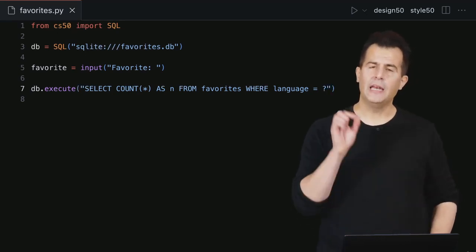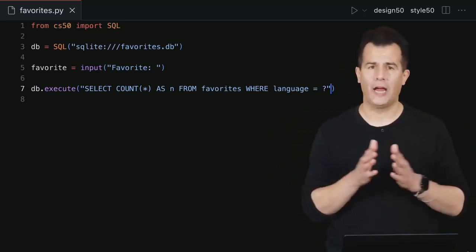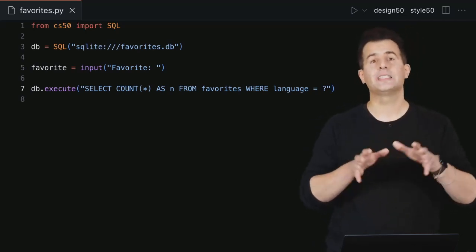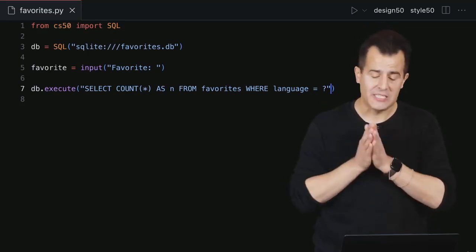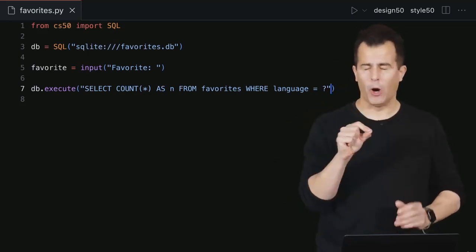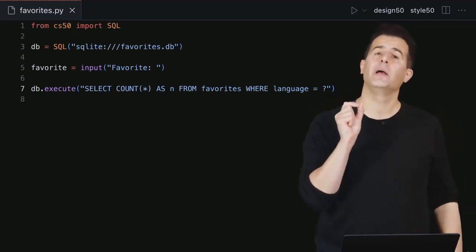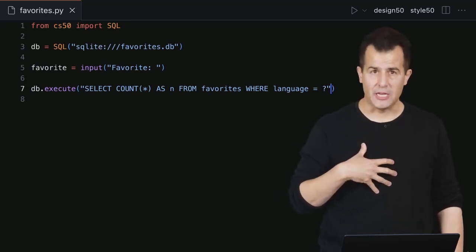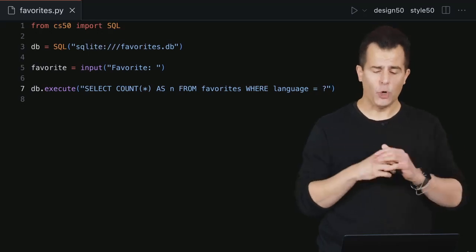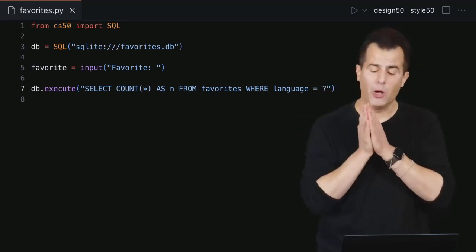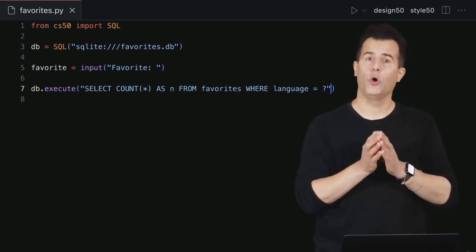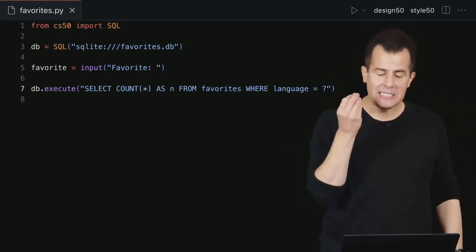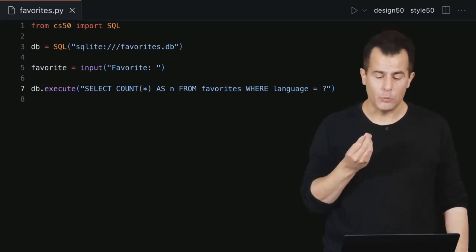Close quote. And in this case here, not to throw too many wildcard characters at us today, but in the context of CS50's library and in the context of a lot of SQL libraries in the real world, a single question mark without any quotes around it is also meant to be a placeholder for a value like the string that the human typed in. We don't want to use f strings. We don't want to use the curly braces in this case for reasons we'll come back to. But the question mark is a placeholder that, much like %s in printf from C, will get plugged in with the actual favorite that the human typed in.